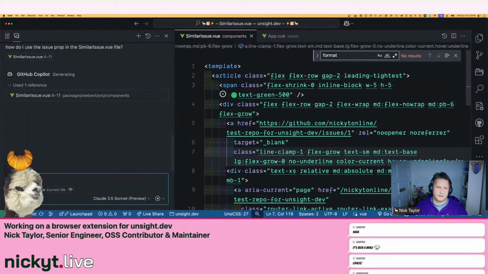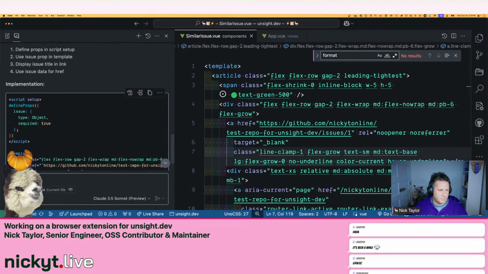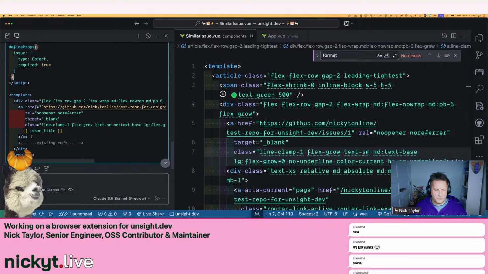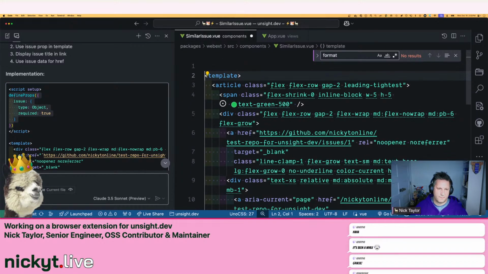I'm guessing there's probably something at the top in the JavaScript part. Okay, define props. I feel like TypeScript interfaces would be the way to go, but okay, we'll do that for now.